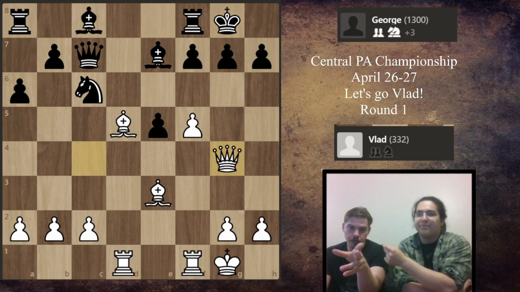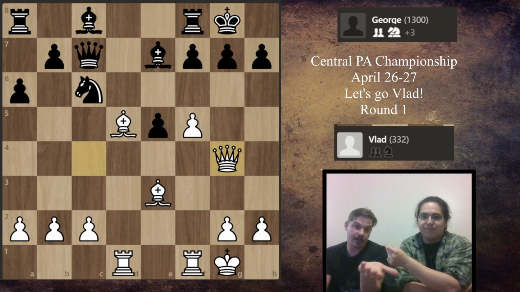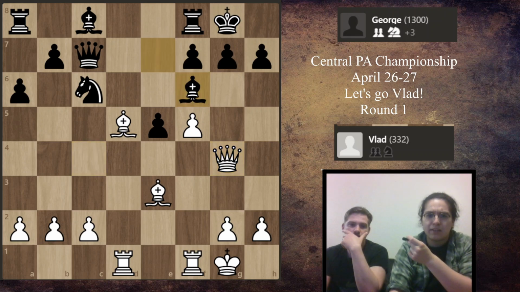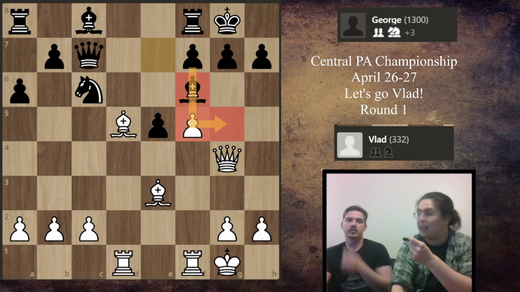But here, I'm pretty sure his next move is he just brings up the pawn, and that kind of kills it all in the water. I don't think he does it immediately. He goes bishop f6 first. Oh, but he blocks the pawn push anyways.